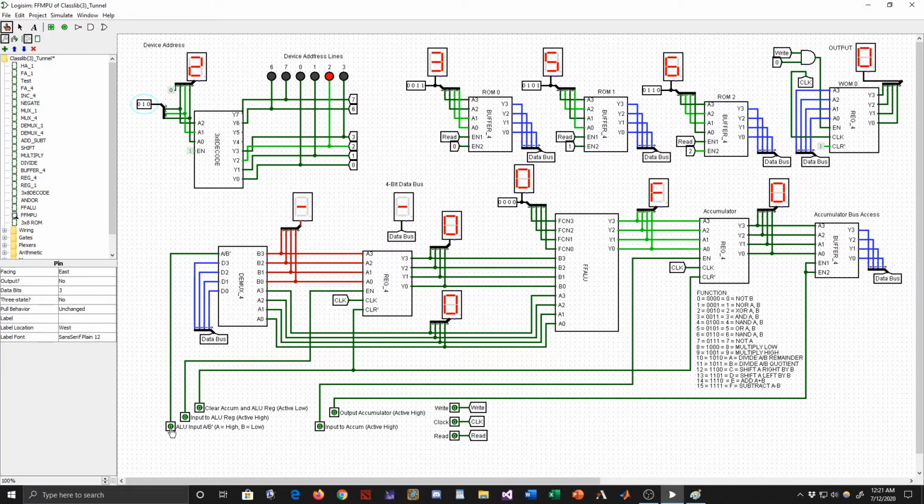Well, no, let's tell it to read right now. It doesn't really matter because the things that remember things will only happen on the clock. So it doesn't really matter what order we, as the microcontroller, arrange things. Most microcontrollers manage to do it all at the same time because it's a finite state machine, but since we're only human, we're going to control it one piece at a time. And we can already see that as soon as the read line is active and the address points to 2, the data bus has lit up and contains the number 6, exactly what ROM 2 says.